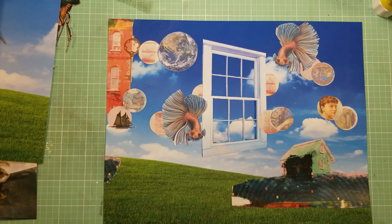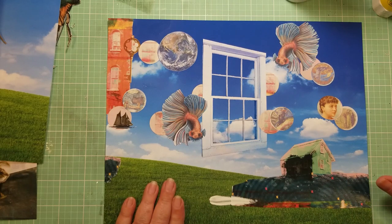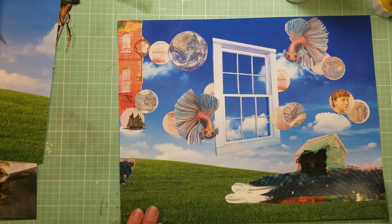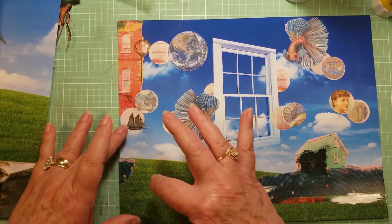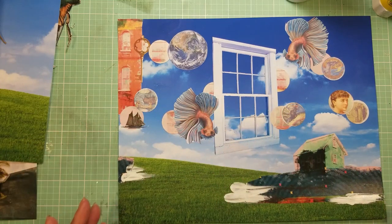and I think I'll just put a little bit out here. And I'm just going to use my finger and swipe across here to get the effect that I want. I like that. And I want to carry that over this way too. And then I have this little piece up here that I want to tie in. So I think we're good there.